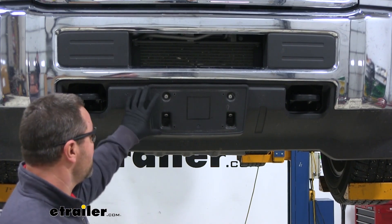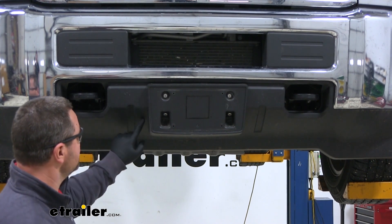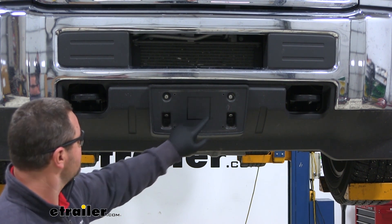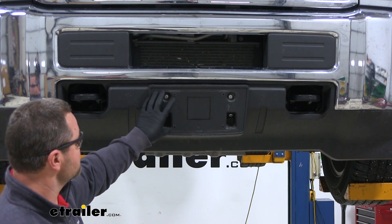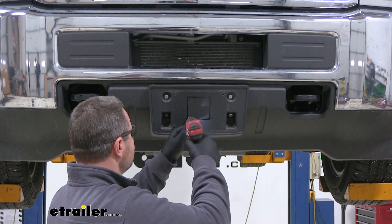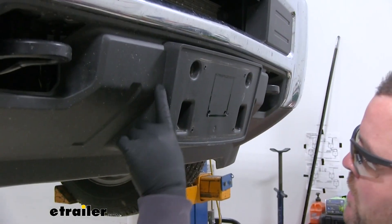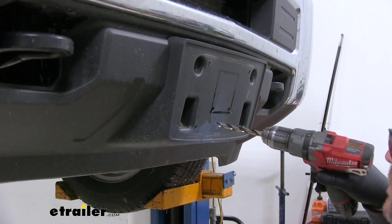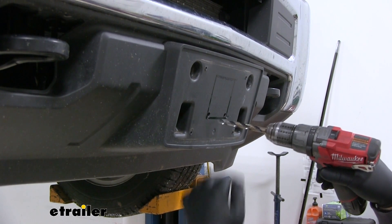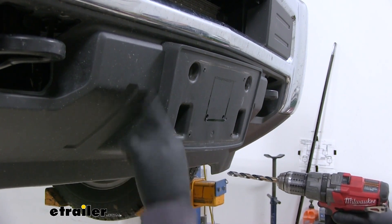Our directions don't tell us to take off our license plate holder here, but they are riveted in. The problem is our fascia — our hitch has to come through it. So we're going to drill a hole in each corner, going all the way through the fascia, so when we take this off it's going to give us our square in the fascia where we need to cut out. Note that the fascia kind of dips down here — when you're doing the bottom row and the bit goes in, you'll feel it move. Pull it back out and hold it steady so you can get a straight hole. If you don't, it's going to go off to the side or way up or down.